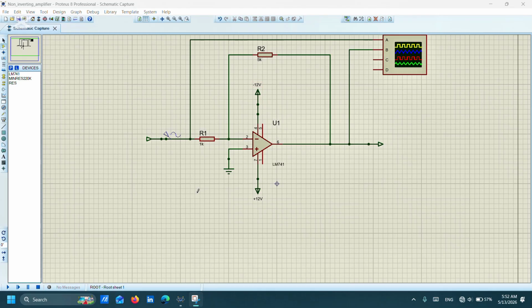In this video we are going to see how to create a PCB for this inverting amplifier circuit. For that, first we need to select the connectors to connect the input signal and the output signal, and also the DC power supply. So let's select the components.